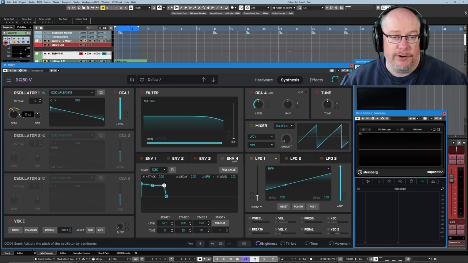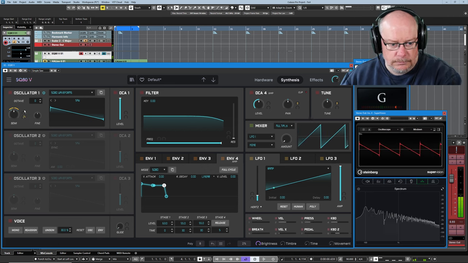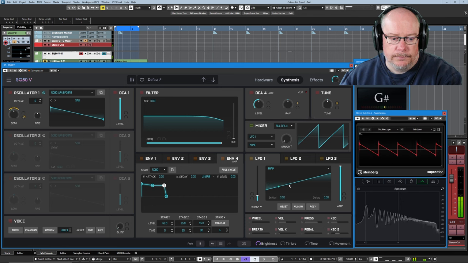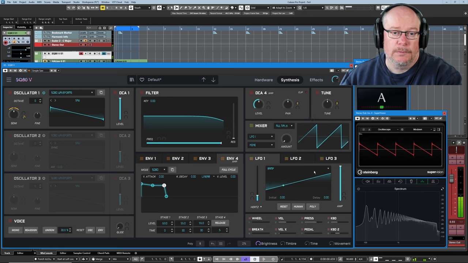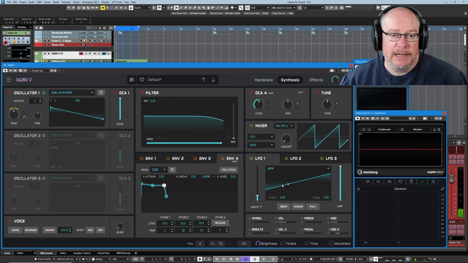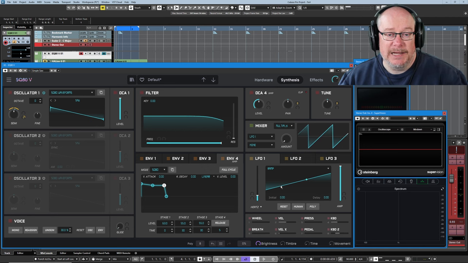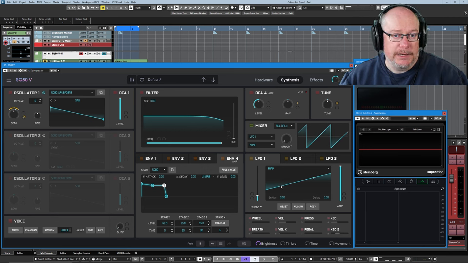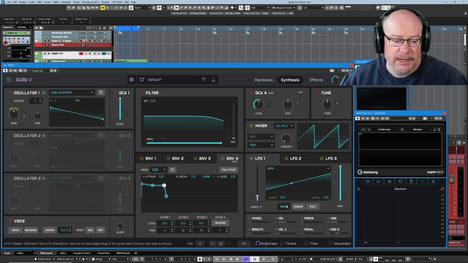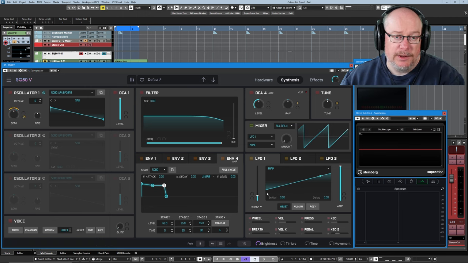Let's see what happens when we press a key on the keyboard. So here's the pitch of the oscillator increasing in accordance with the LFO. Did you also note that when I pressed the note, the LFO was about here, and so we kind of jumped on partway in between. We can amend that behavior by engaging the reset button. And now every time I press a key on the keyboard, the LFO is going to begin right back from the very beginning.